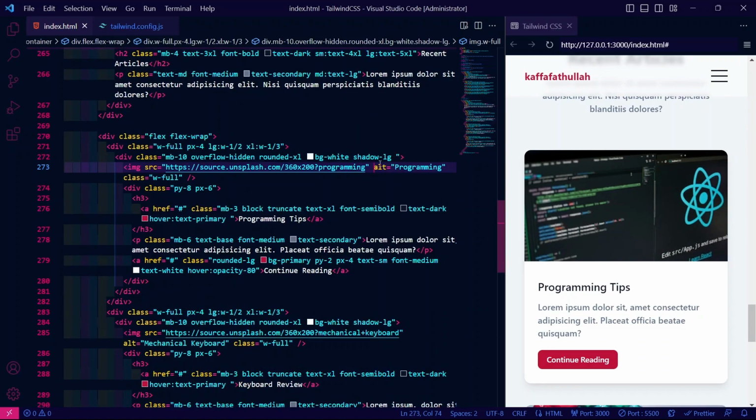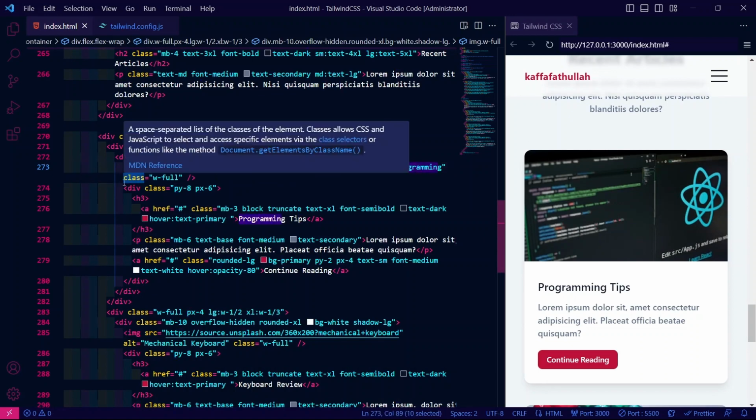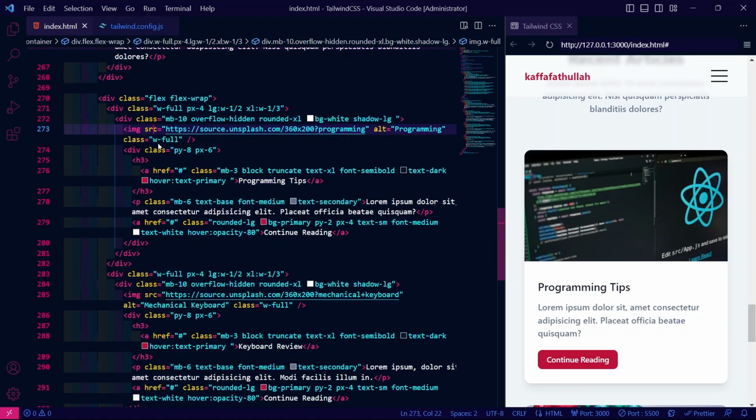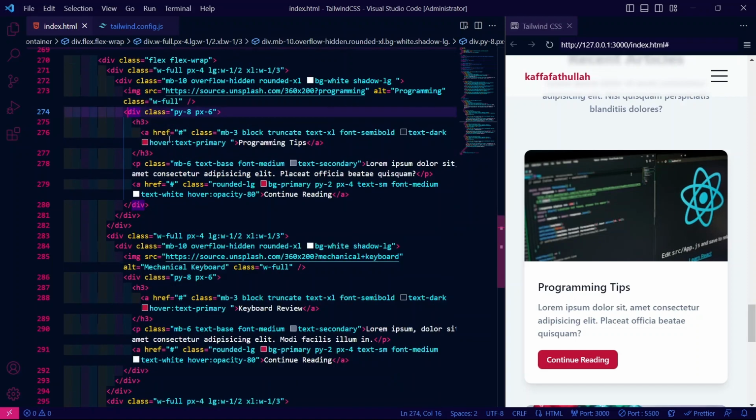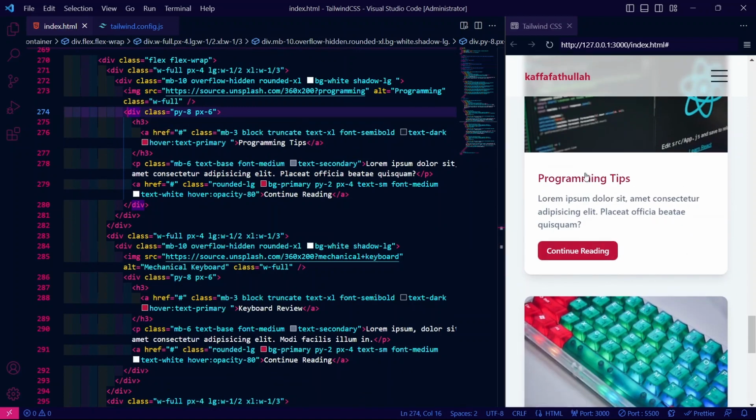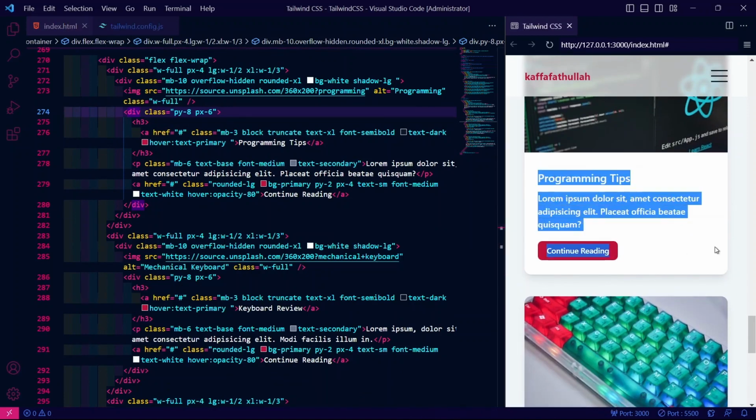So that's it, and then the alt name is gonna be programming, of course, and then the class to be full width, and then make another div for this section.